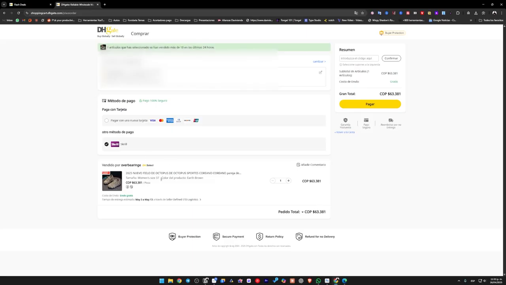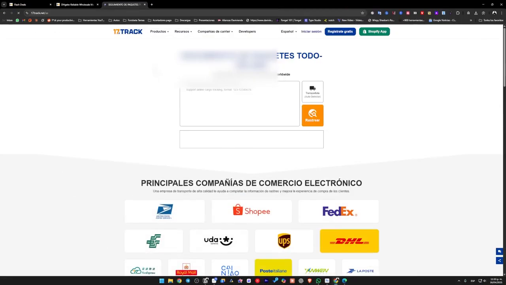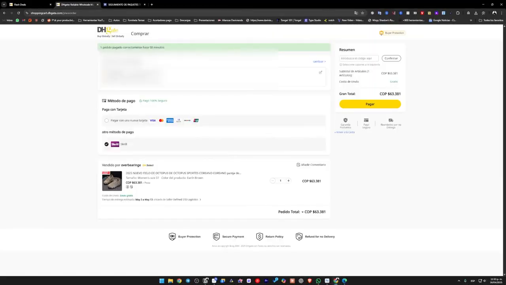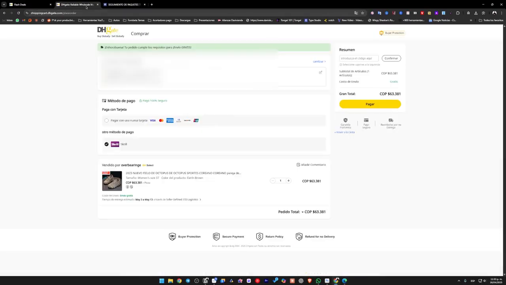Once the acquisition process is fully completed, you will be required to input the tracking information, specifically the tracking number, and proceed with the subsequent steps. Navigate to this website known as 17Track, input the tracking number, and monitor it meticulously step by step. This website functions seamlessly for virtually all platforms and every shipping company. It will consistently display the precise location of your package, but it is important to remember to make the payment initially and then wait a few hours or even 1 or 2 days for the product and shipping process to be updated here.